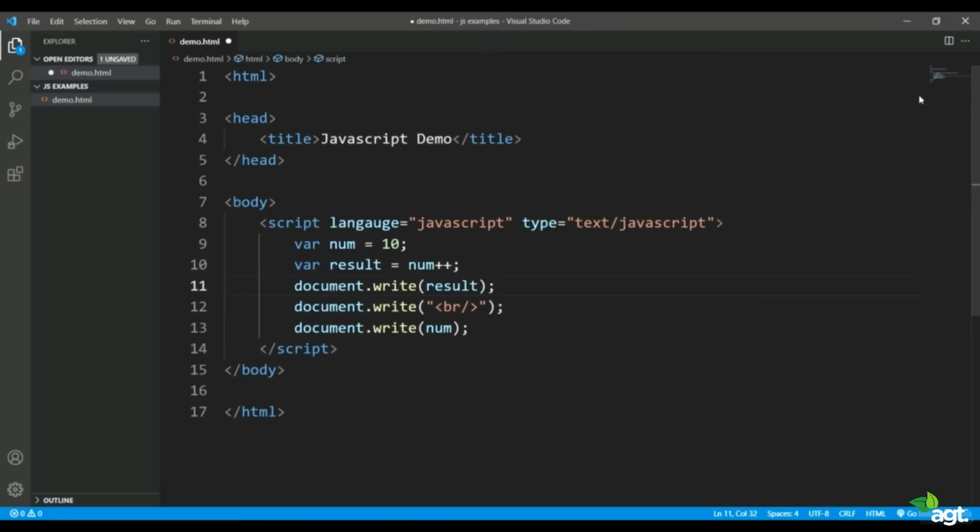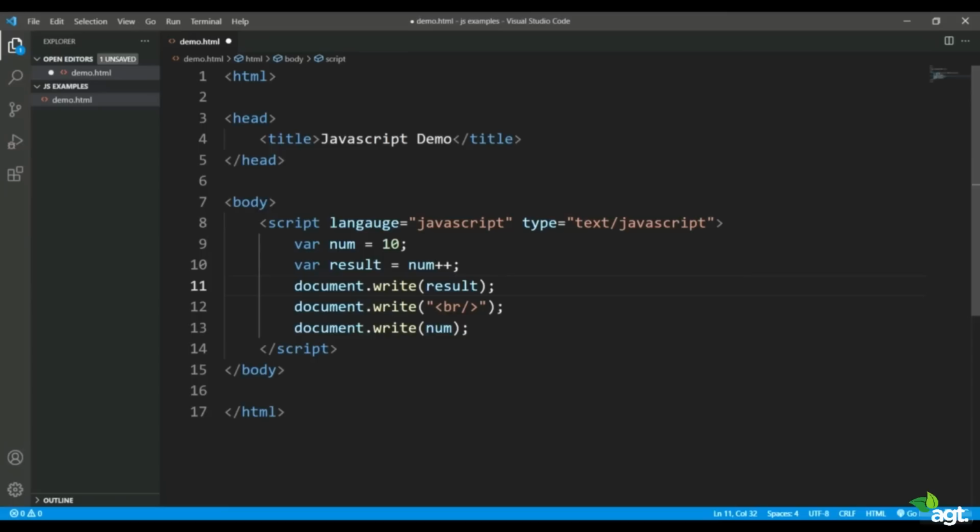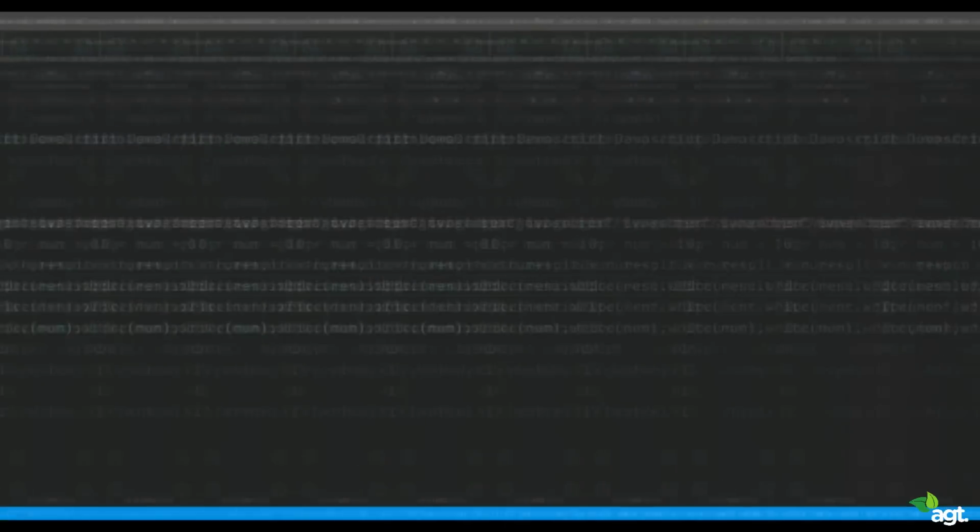So when you print the value of result, it will give you 10, while num will give you 11. Let's check it out. The same result which I was talking about. And very similarly, you can do it for the minus minus operator as well, as the way of using pre and post increment or decrement is going to be the same.